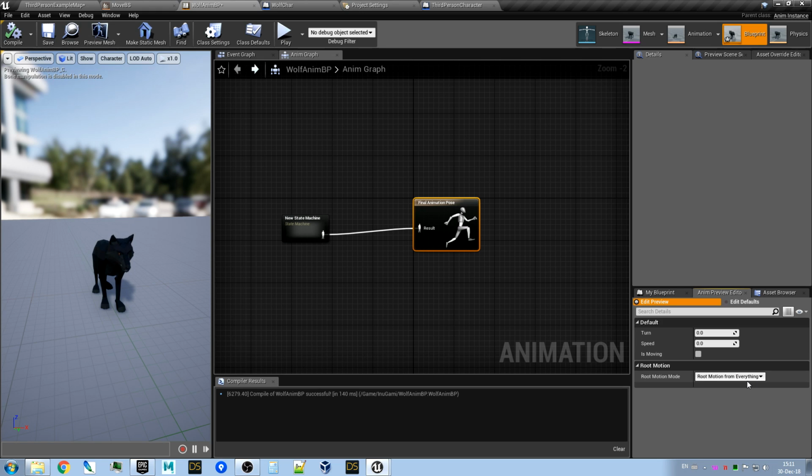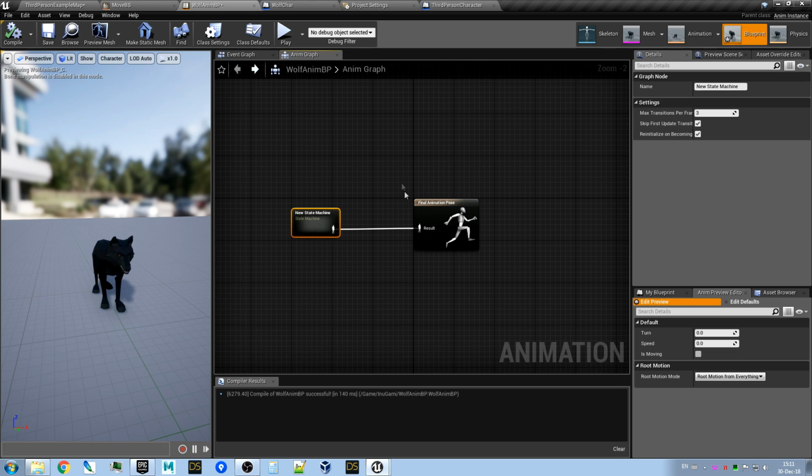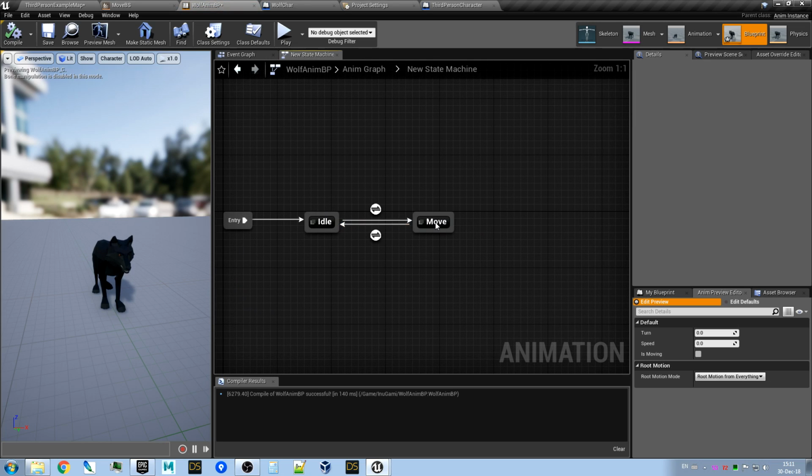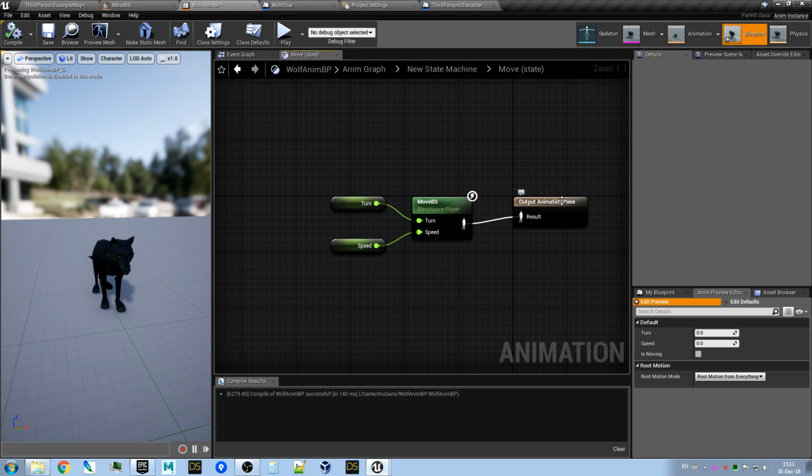So now instead of calculating the movement itself, the character movement component will just take whatever we feed from here, and we'll use it to move the character.